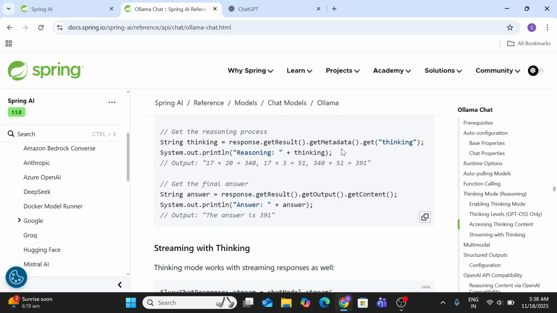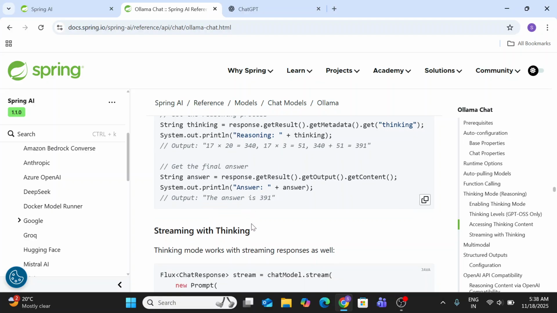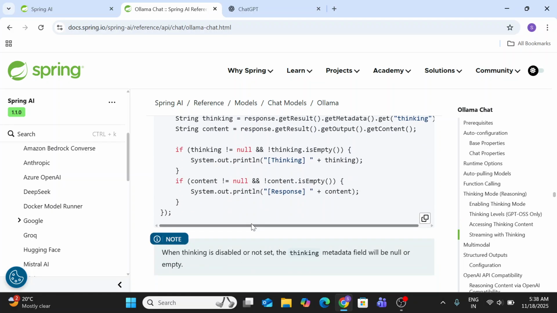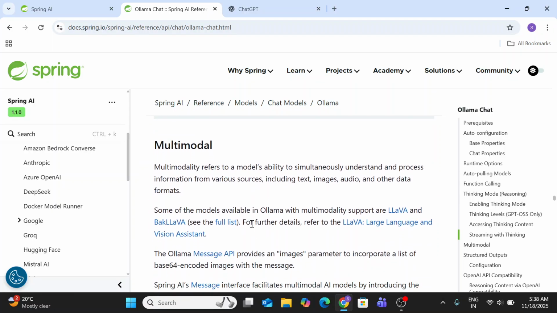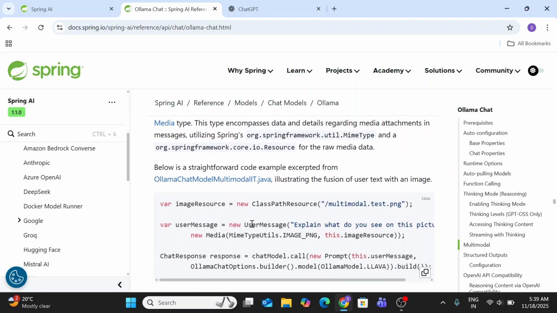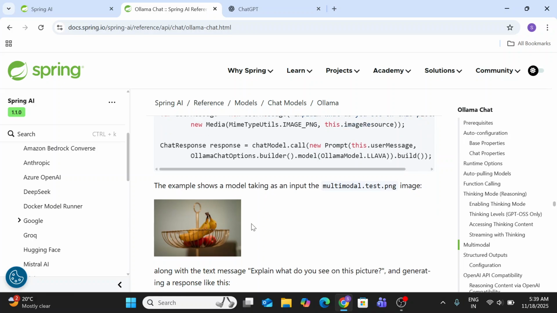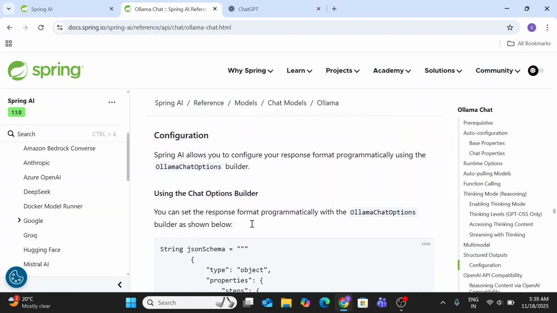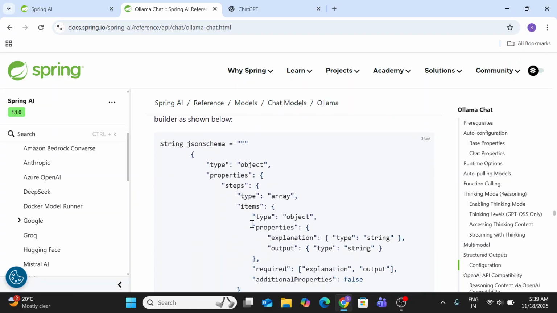Get the reasoning process, get metadata, get thinking: 17 times 20 equals 340. Then get the final answer. Stream with thinking. Multimodal, different MIME types we can use. Structured output, if you want, we can use JSON.